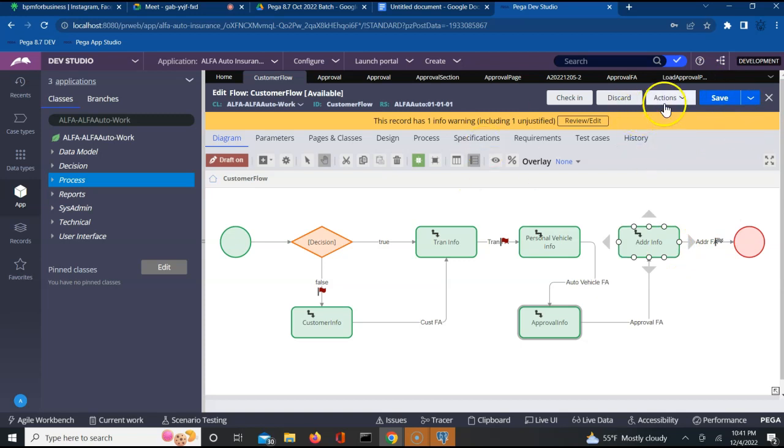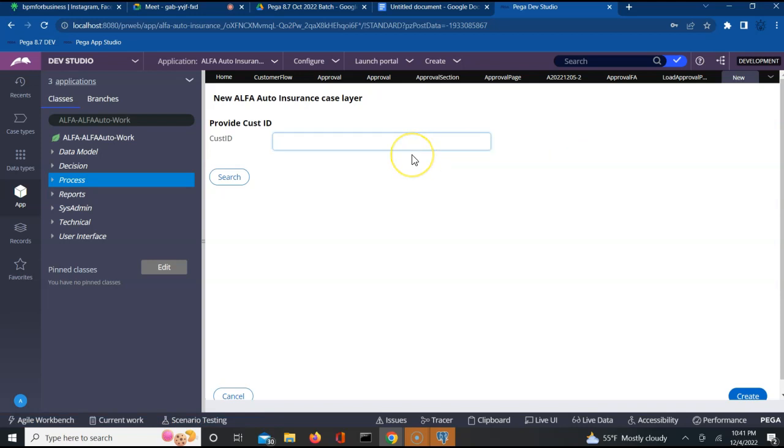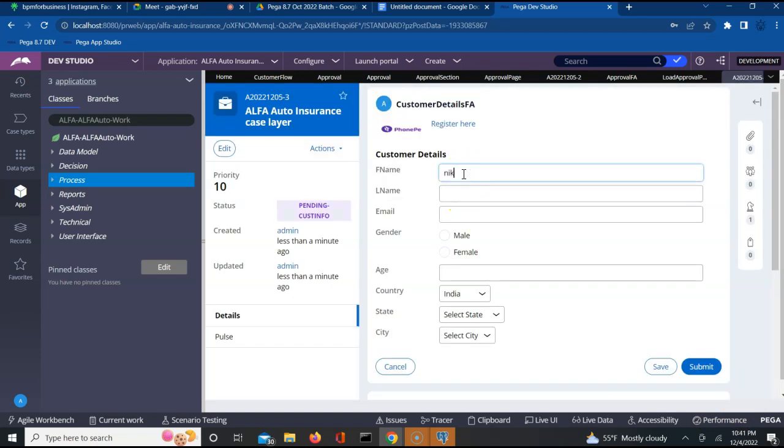Perfect. Now let us run this flow again. Say create. Chennai.